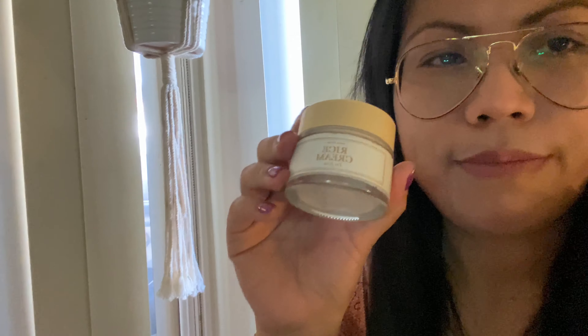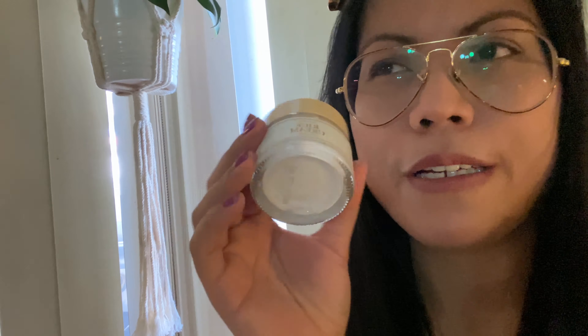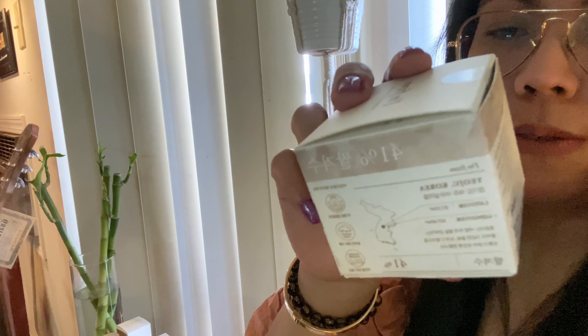The last one is the Rice Cream. I use it as my day or night cream, and when I'm feeling lazy I'll skip the serum and just use this. The ingredients are also essential oil-free, fragrance-free, and alcohol-free — all of them are great. I tried them as a package set. They're all made in Korea. The rice cream I use as both my day cream and night cream.